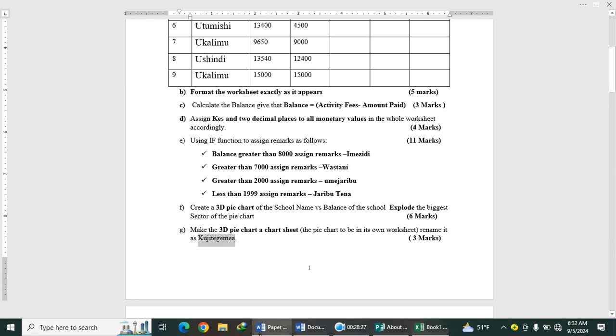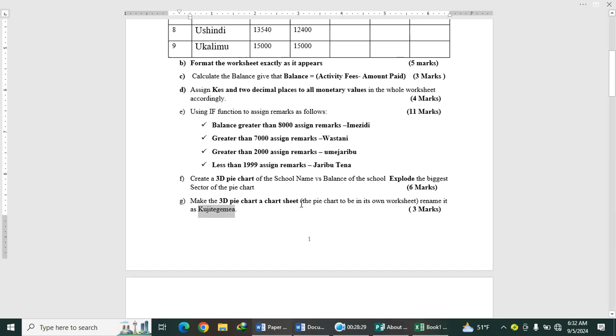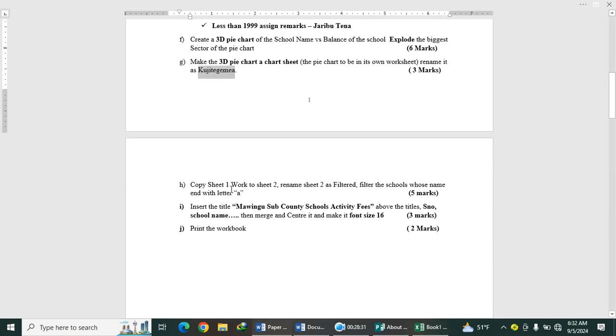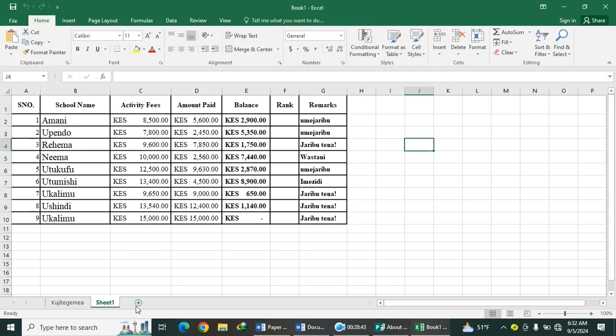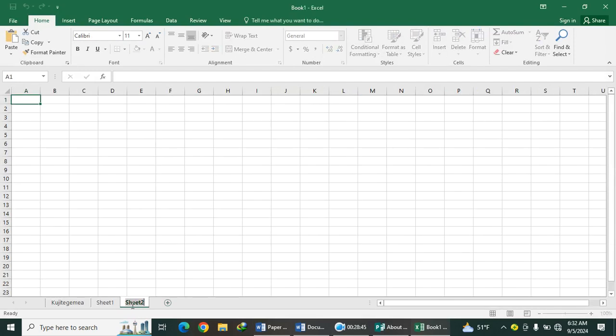The next point, copy sheet 1 to worksheet 2, rename worksheet 2 as filtered. So we are naming worksheet 2 as filtered. So we do exactly that. This is worksheet 2, double click, call it filtered.